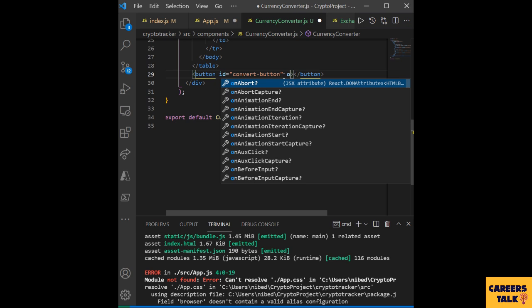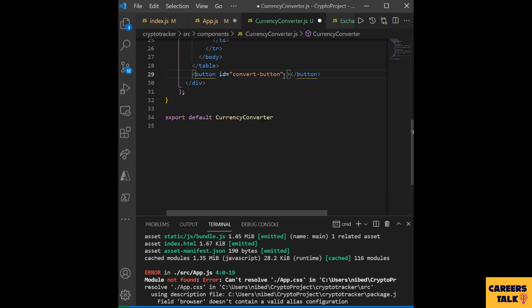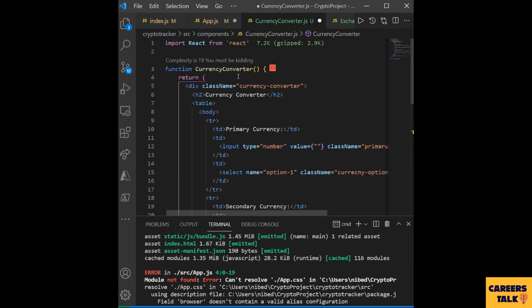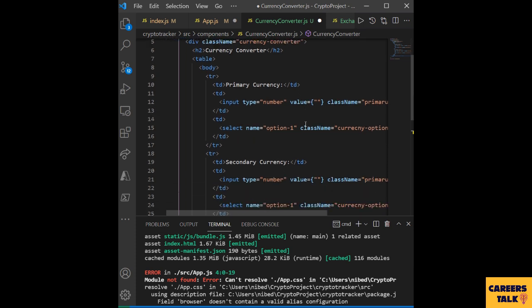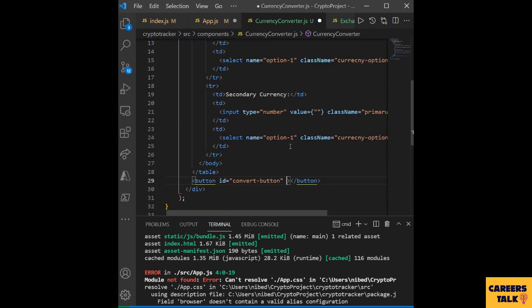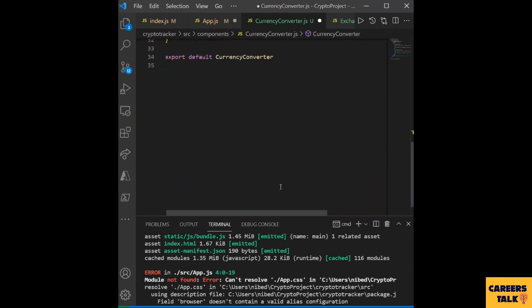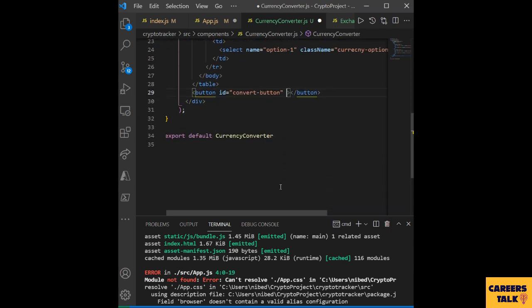Before creating the function, we need the currency values to calculate or to convert, right? So to take the currency or live value, we need to use an API, okay. Which API do we need? We need the Axios API.